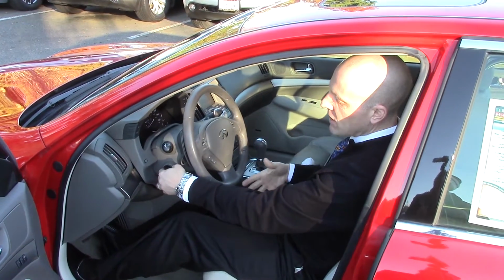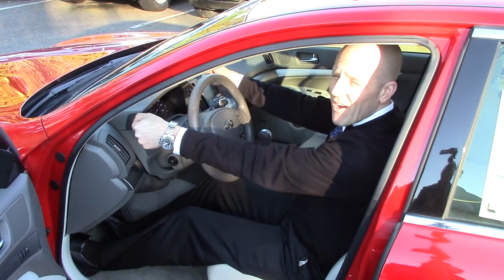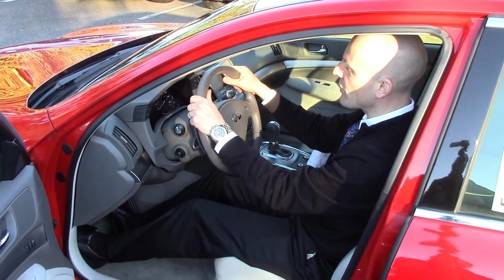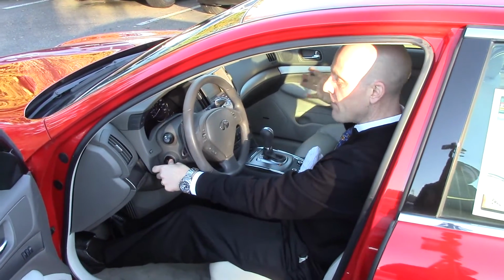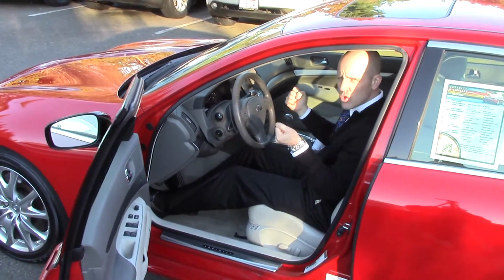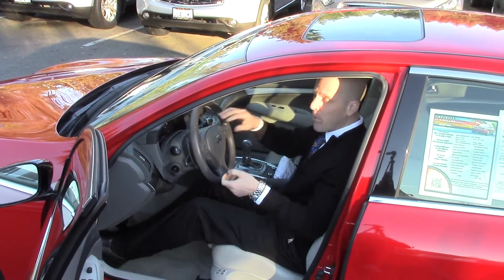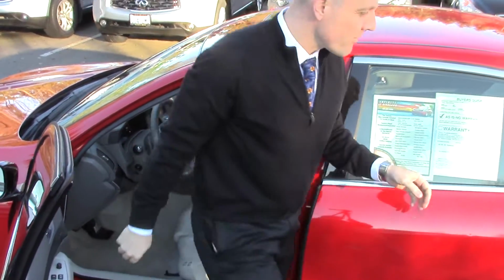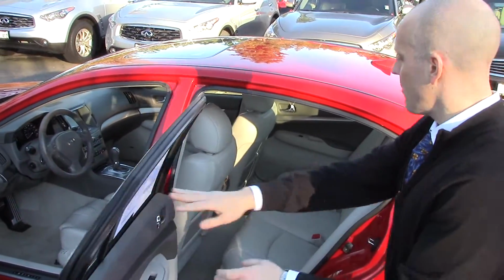So for somebody like me with a little bit longer legs, I like to stretch out a little bit. Well, I don't want to reach out now for the steering wheel. I want to bring the steering wheel nice and close so I'm relaxed. It doesn't put any pressure on my lower back. People with bad backs, they love Type S's because these seats really hold you, and they're very supportive, and they're good on your back. So if you've got back problems, you're probably going to be a fan of the Type S interior.